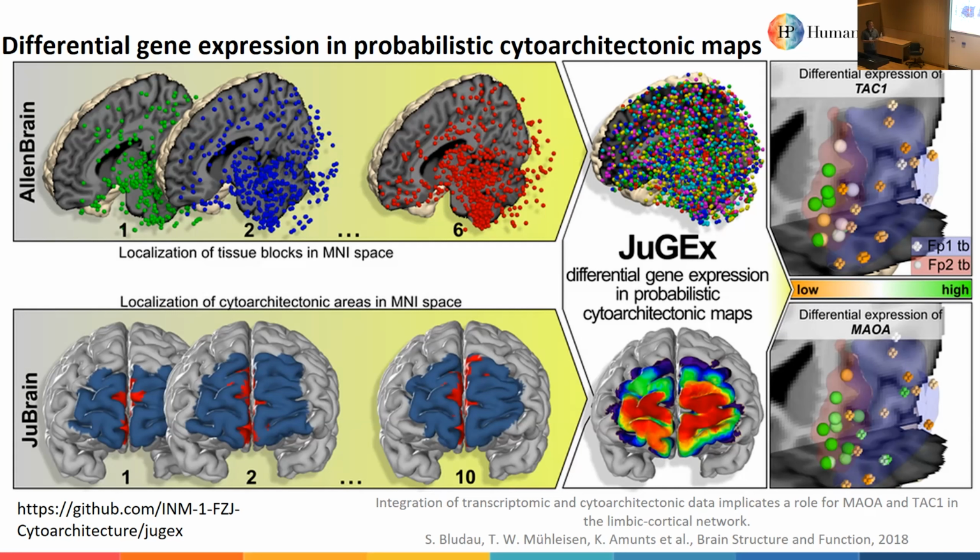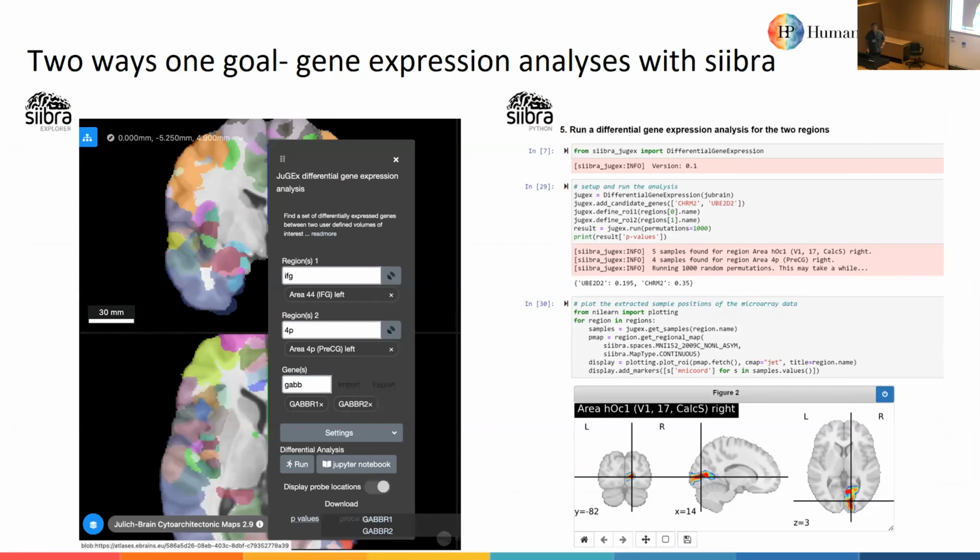So it uses the Jülich cytoarchitectonic maps and extracts additional genetic information, which is also freely available via the Allen Brain Institute. So they provided about 3,600 tissue samples, which were fully analyzed for the gene expression profiles. And we could use the maps integrated in the Atlas as a kind of mask to extract only those tissue samples which belong to a specific region. And we can directly analyze them for differential gene expressions in the browser. And this can also be done via the Python library. So there are really very easy tools.